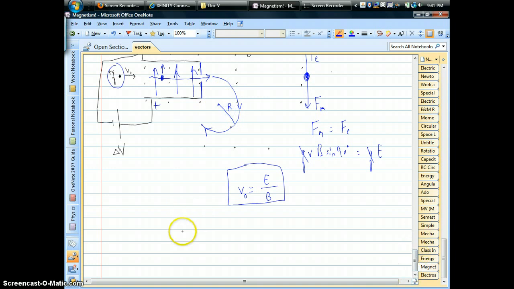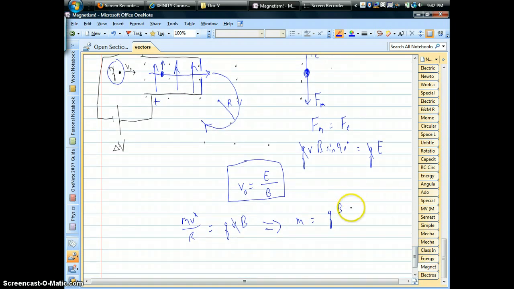So now, because you're in a circle, you have centripetal force, mv squared over r. And why does it go in a circle? Well, it goes in a circle because of this magnetic force. Okay, so one of the v's drops out, and what you can do is you can solve for the mass. So it's the charge of your ion, the number of Teslas, the strength of your magnetic field, which you have control over, especially if you're using an electromagnet, which is pretty typical. You measure the radius, and then you can divide by the speed.